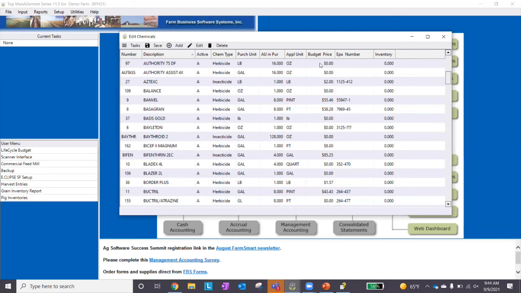I almost tend to prefer to update my budget price and put my average price in here, so that even if I don't catch that mistake right away, I'm somewhat covered on my actual value of my chemical applications, because I have that average value of price of that chemical in there instead of 0. It's whatever you prefer. I can see the benefit of error catching with putting it at 0, but that does affect your application price if you go negative.